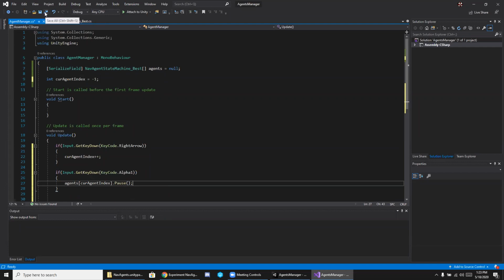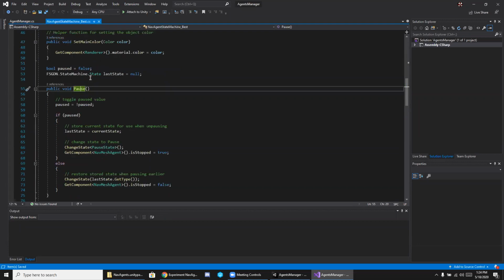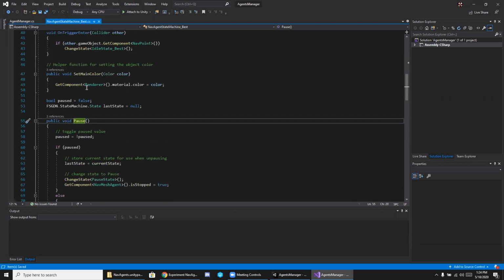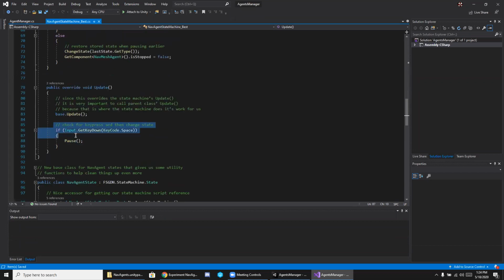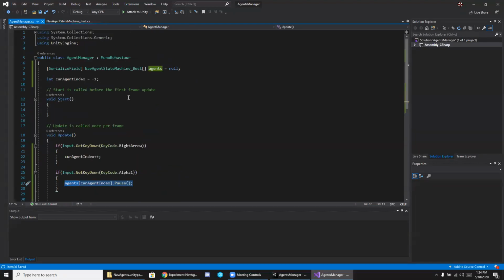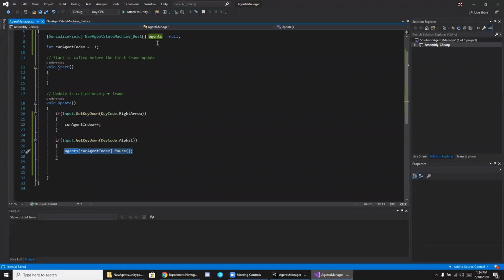All right. And before I forget, since we're moving our input to our manager now, we'd want to go to our agent scripts or agent class. And we can go to the update and just get rid of all this code to have the agent run this code. We want all our input to be done through the manager. I'm going to just comment that out, Control KC to comment that out, so that only our agent manager is running those input stuff.